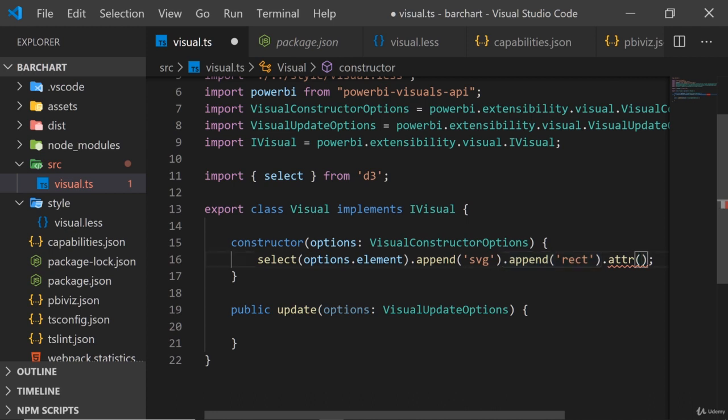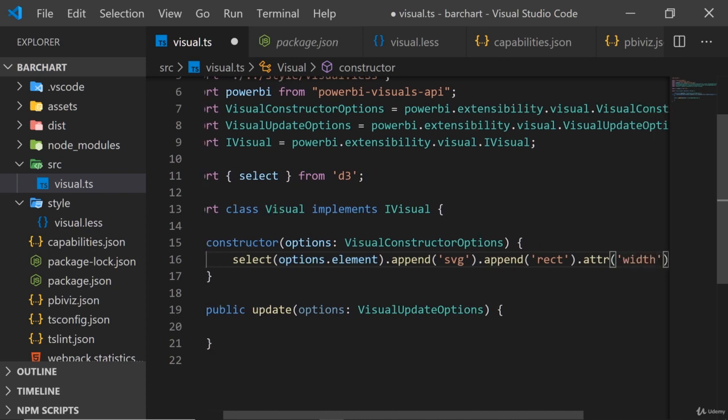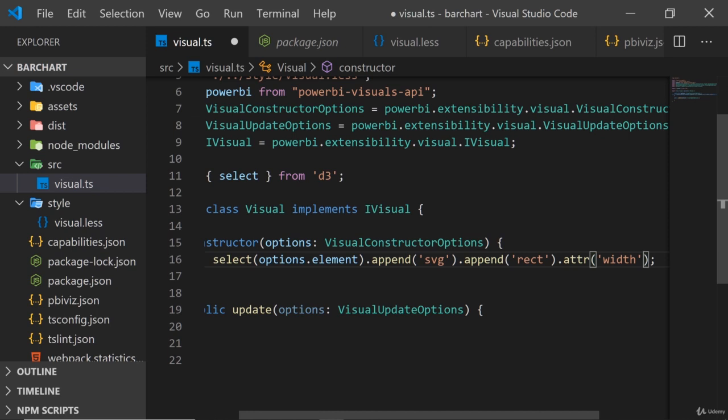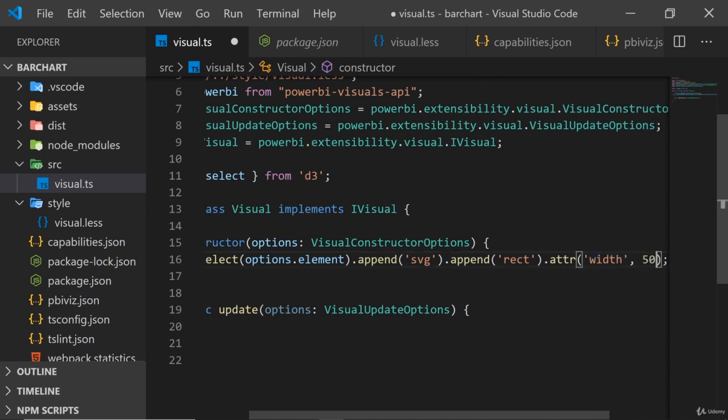Now attr takes two parameters, and the first one is a string where we describe the attribute we want to set, so the name of the attribute, and that, for example, would be the width. And then we can add a second parameter by adding a comma, and then the value for the second parameter, and that will be the value for this attribute in this case. So for example, 50, to give this rectangle a width of 50.